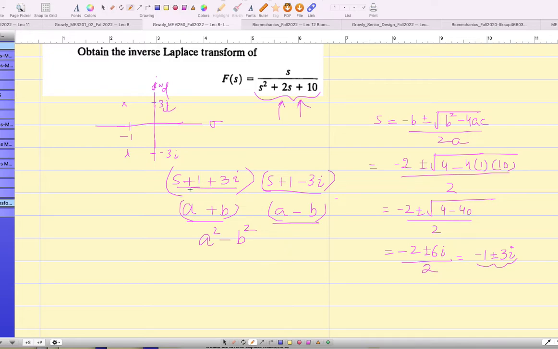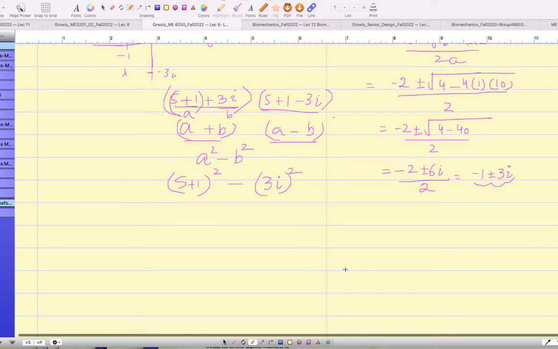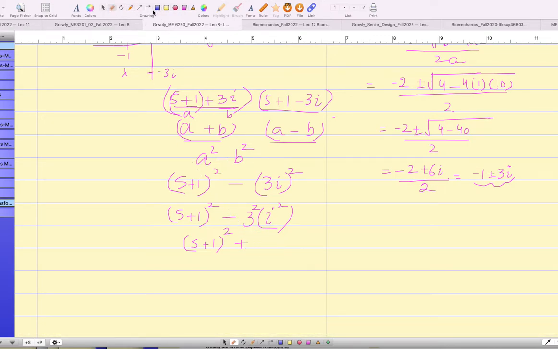Do you get the same thing? So this is my a, and this is my b. If I write a as s plus 1 whole square minus b as 3 iota whole square, now it is more clear. Negative 3 times 3 is just 3 squared iota square. What is iota square equal to? Minus 1. So it would be s plus 1 whole square plus 9. Agreed? Do you understand this now? Or I will just keep it as 3 square. The reason why I'm keeping it squared, I'll tell you in a bit.